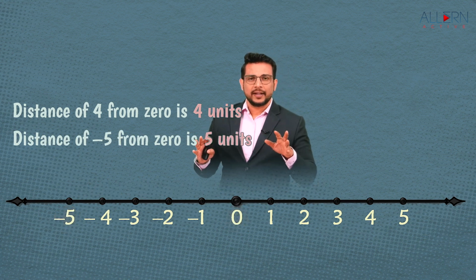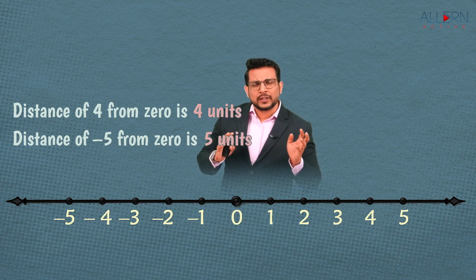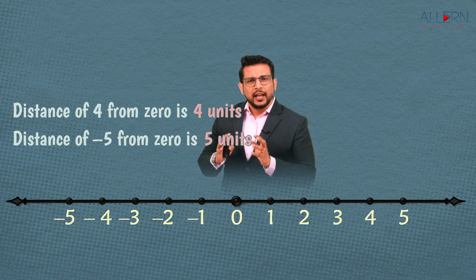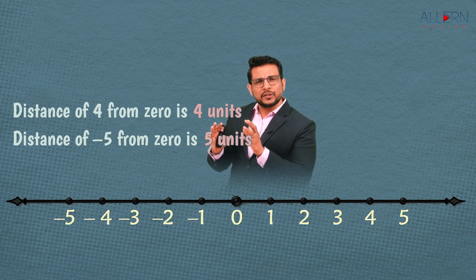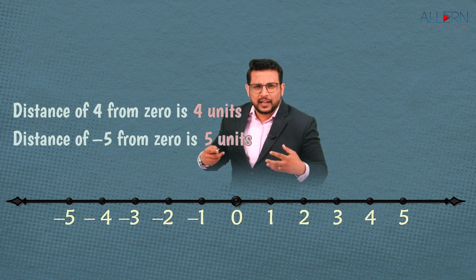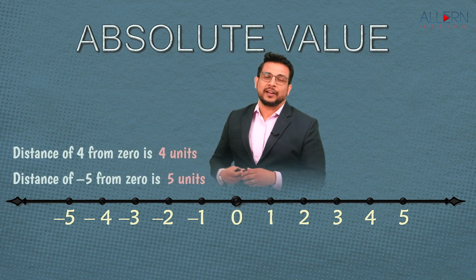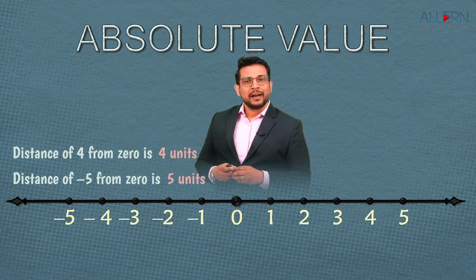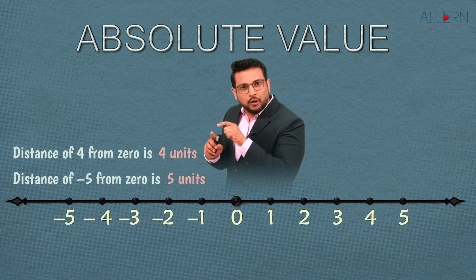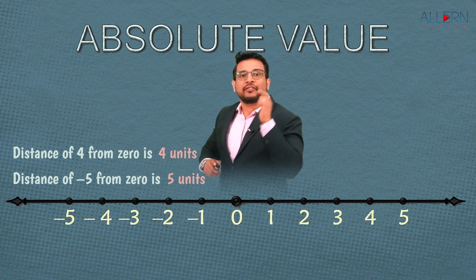You know what we discussed right now? We considered real numbers, one positive, one negative, and I asked you the distance of that real number from 0. We got that. And you observed that a distance is always positive, isn't it? That is what you observed. Now this concept which we discussed is actually called the absolute value of a real number. That means the absolute value of 4 is 4. Absolute value of -5 is 5.